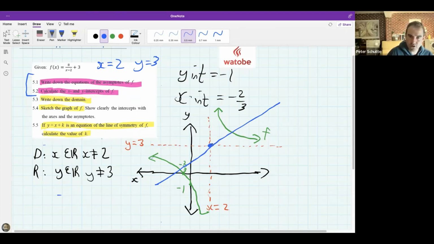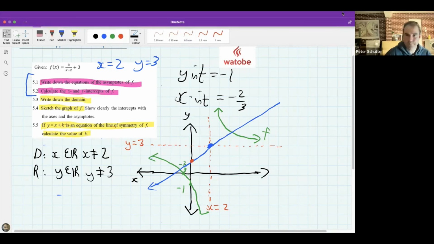And the way you're going to do that is you're going to have to find out basically where this cuts, well, find the equation of the graph. And whatever the equation of the graph is, it's going to give you what's called the y-intercept, which is the k value that they're talking about. So let me give you some time for that.